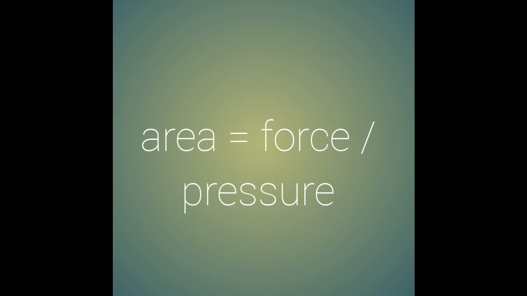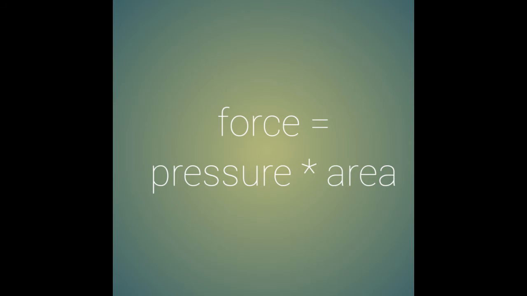Calculating pressure. Pressure can be calculated by using the equation pressure is equal to force by the area on which the force acts. We can calculate the area if we know the force and the pressure using the formula area is equal to force by pressure. We can calculate the force used if we know the pressure used and the area it is used by using the formula force is equal to pressure into area.